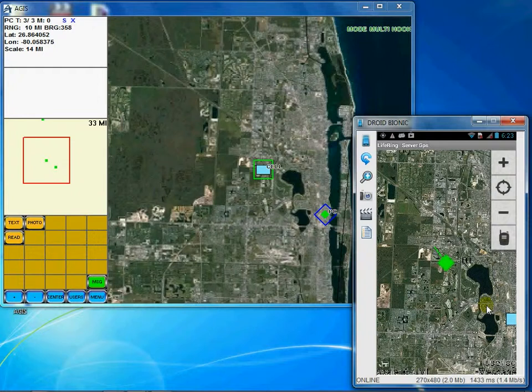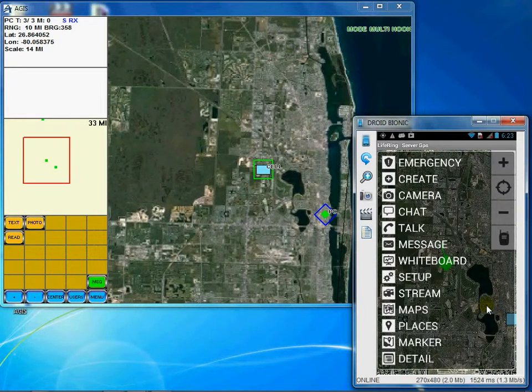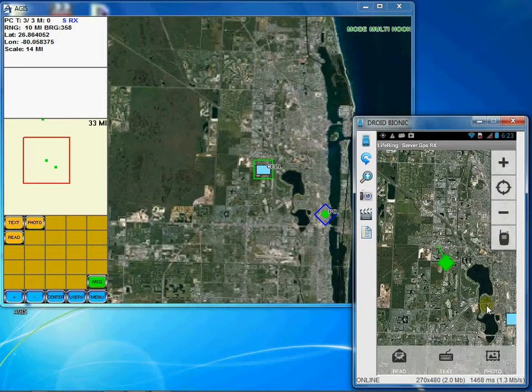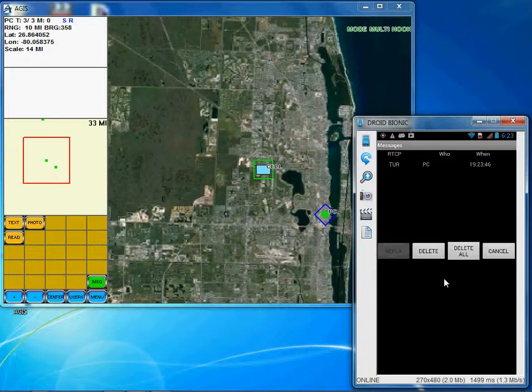So I'm going to tap and hold for the menu off of a symbol. I'm going to hit message right here in the middle, and I'm going to select read. This allows me to select the message I just received, which I can view here to reply, delete. I'm going to just go ahead and delete that. I'll show you the photo message here from the Android.